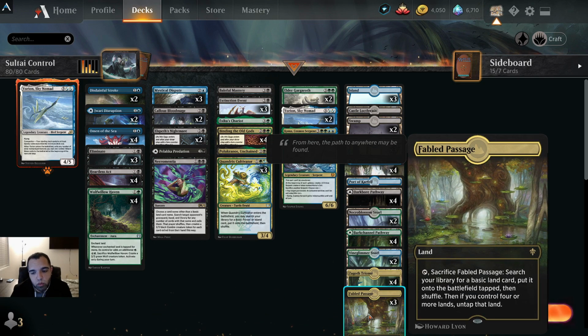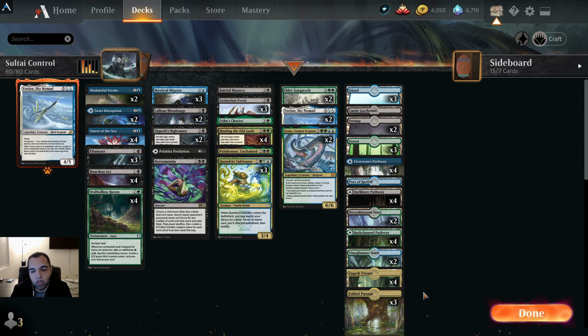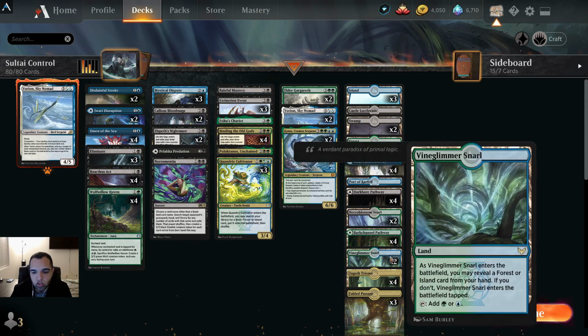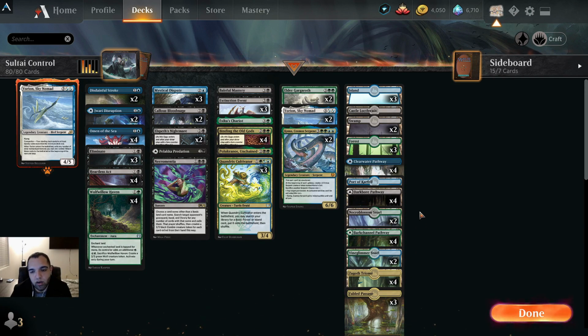Like I said, originally I was running 4 Fable Passage, but I didn't need 4 of them. I cut it down to 3. I can easily change the snarls for temples. So yeah, I can easily change it, bring it down. Obviously, it's not going to be as strong as with all the mythics and rares, but it should still be strong enough to at least get you in at a platinum or get you into diamond or something like that.